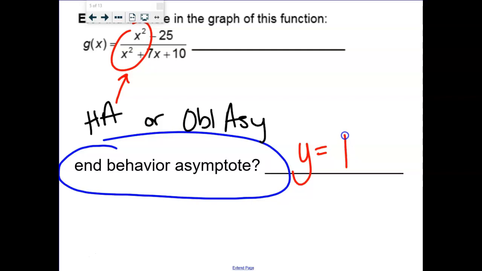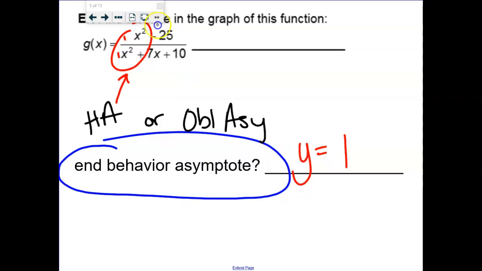How is it y equals 1? Because when they're equal weight, quadratic over quadratic, you got 1 over 1. So your question, Taylor, it's equal weight because it's a quadratic over a quadratic. It doesn't have to do with how many terms are in it. It's the highest degree, the highest exponent, the degree of the polynomial.